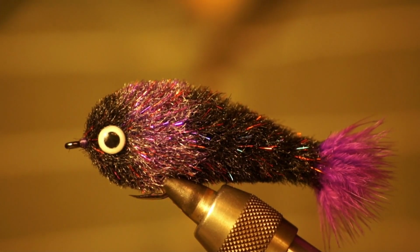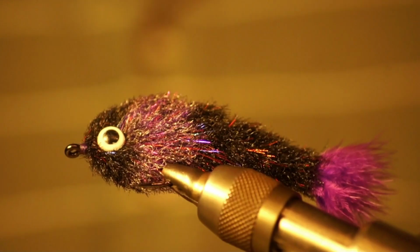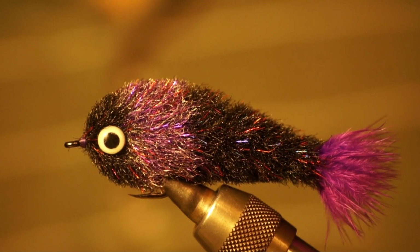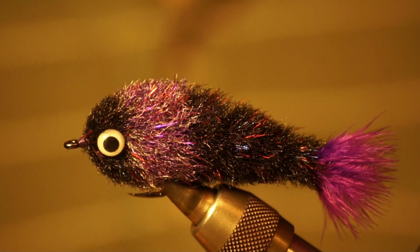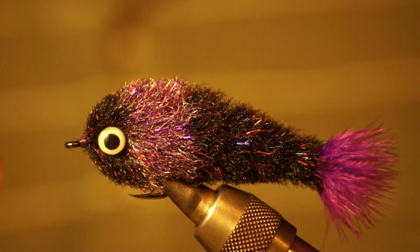How are y'all doing? My name's Luke Panzarella, and today we're going to be tying a game changer with a new EP practical brush. This one's just the first rendition I did in black and purple. For demonstration purposes, this one will just be straight black with a pink marabou tail. But yeah, that's the first rendition.